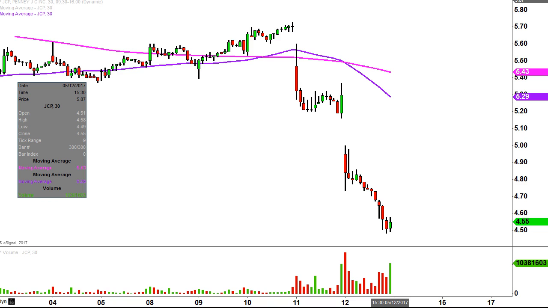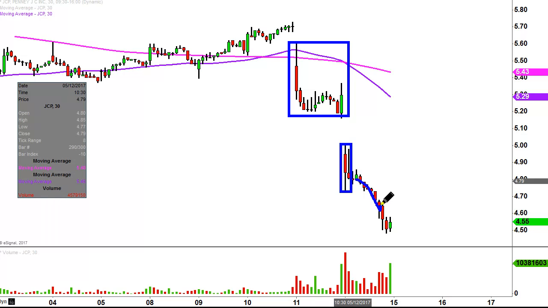I'm not sure on this for a fact, but potentially all-time lows for JCP. JC Penney just getting hammered and hammered. Yesterday was already rough enough with the gap down, and things were looking pretty nasty. And then today, not only did it gap down again, but even after the gap down, the price just kept bleeding and bleeding and bleeding.